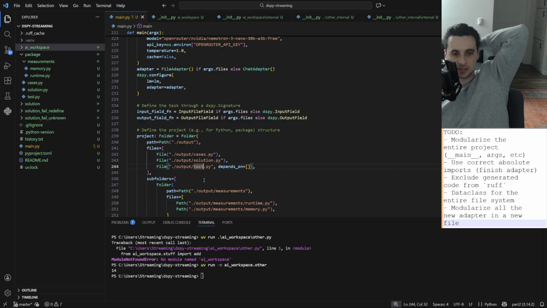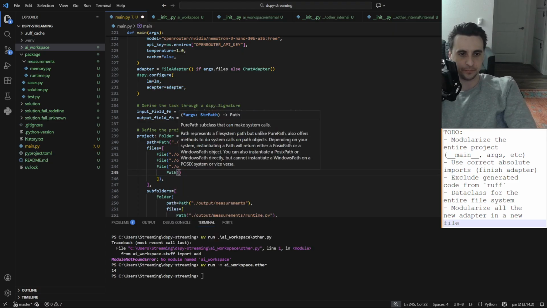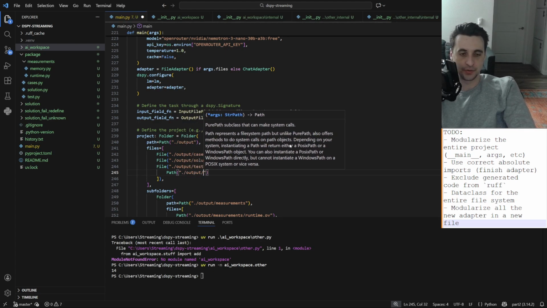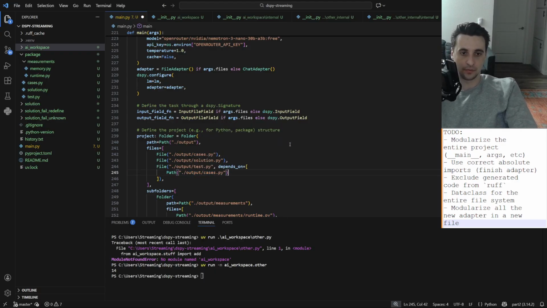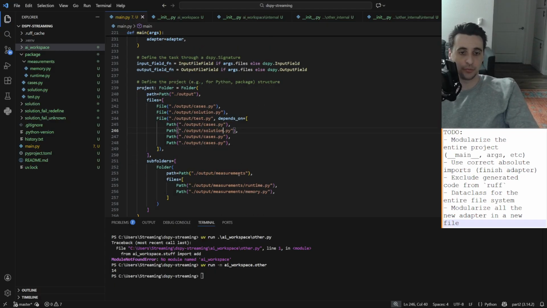But this test depends on future things because it depends on output solution, no, cases, first of all. Depends on many things, depends on everything actually. Depends on solution and depends on both the measurements because we want it that way. It's pretty complicated.